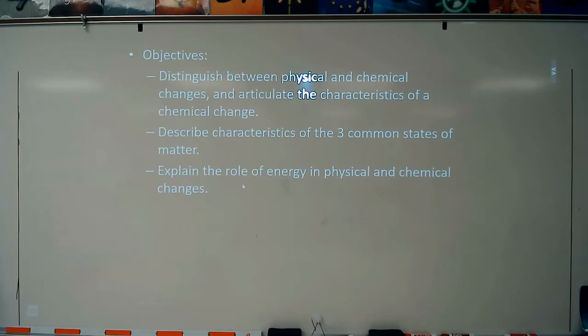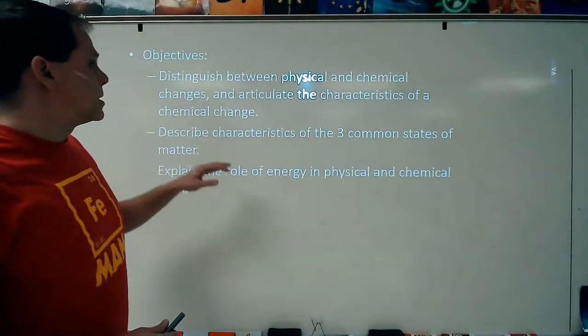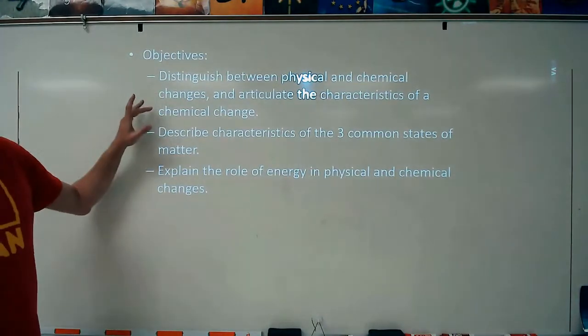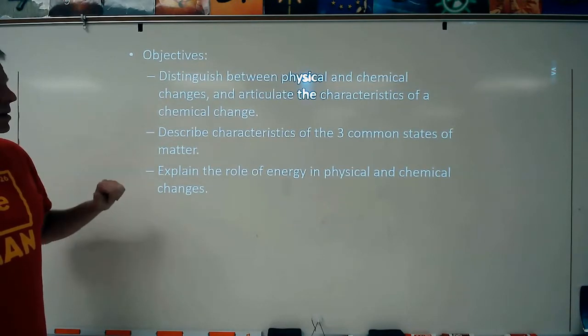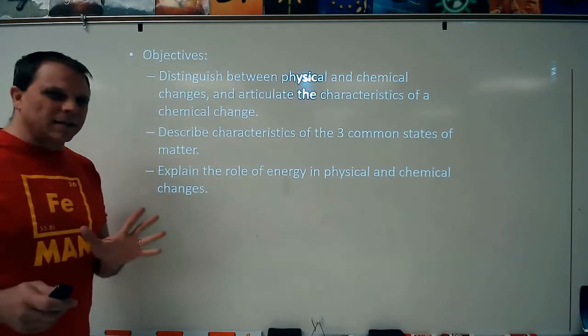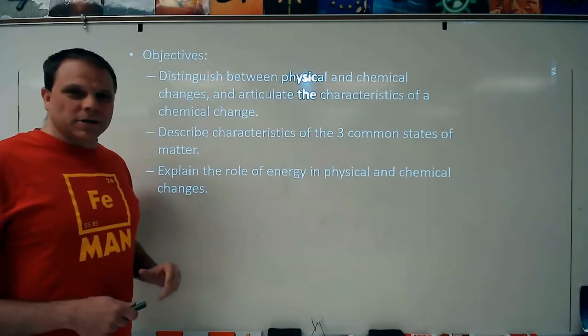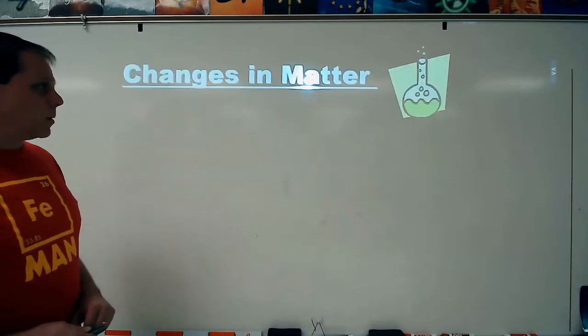All right, so our objectives for today, we want to distinguish between physical and chemical properties, changes, and talk about those things that make a chemical change. And then we want to look at the 3 common states of matter, and then we'll talk about physical and chemical changes. And again, like I said, we're going to touch into things like mixtures and pure substances a little bit when we talk about our states of matter as well.